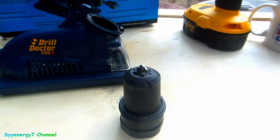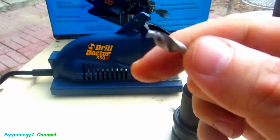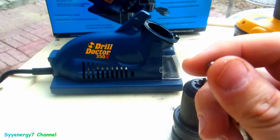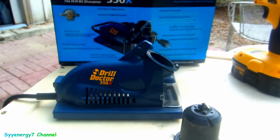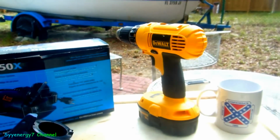Well, Drill Doctor to the rescue. This tool's been very handy for me because I used to buy these drill bits left and right, and I didn't get the expensive one. I just got the cheapo Drill Doctor plain one, and got my DeWalt drill.